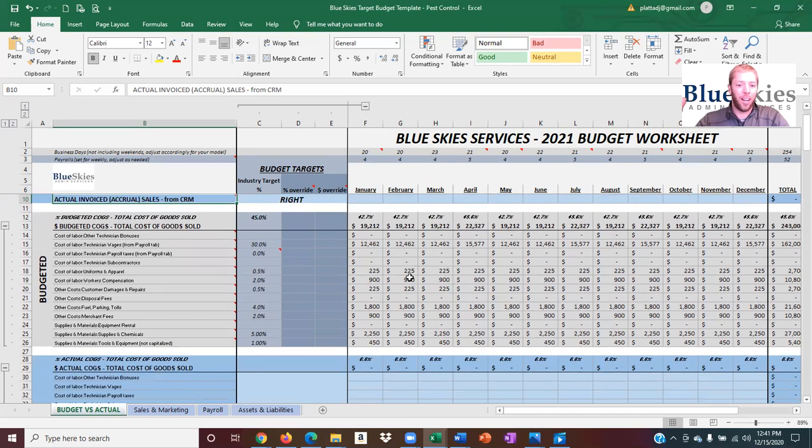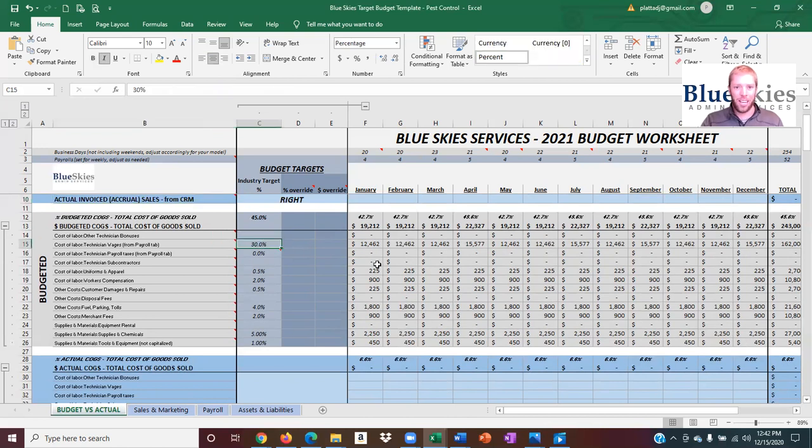So cost of goods sold in our business model in the service industry is going to be anything that's happening in the field. So whether it's the labor, the supplies, the merchant processing fees to get paid, because yeah, we do like to get paid when we go out to do work and we get paid every time we do a job. So even that would be cost of goods sold. It's predictable. It happens every time we go to do a job and it's out in the field. It's cost of goods sold.